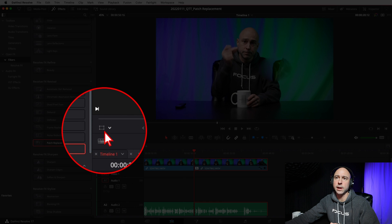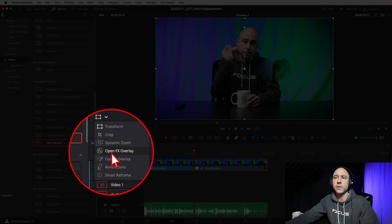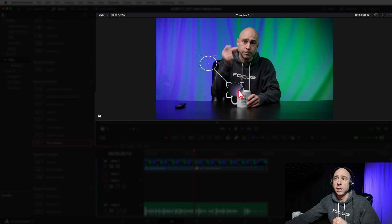Come over to this drop-down and select Open FX Overlay. This is going to bring up our replacement tool. The first box on the right is the item we want to replace, so I want that to go over top of my remote control. I'm going to shrink it down - you can do that by grabbing the little sides and adjusting however you want. I'll put it over top of my remote control. This other box on the left is where we want to use as a sample to replace everything in the circle.